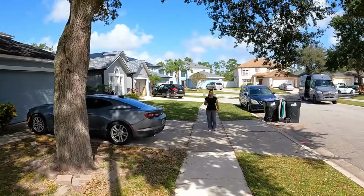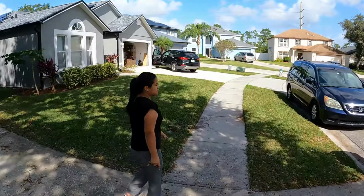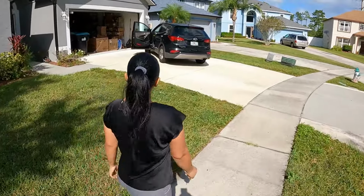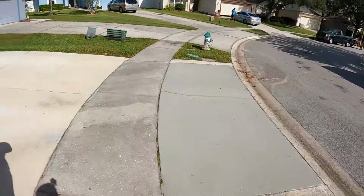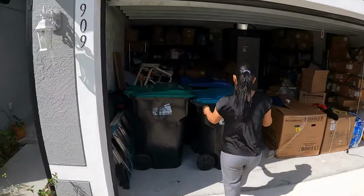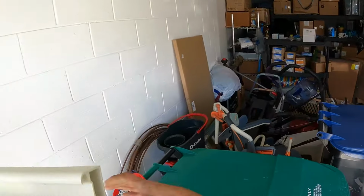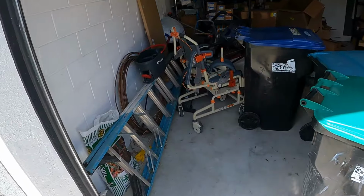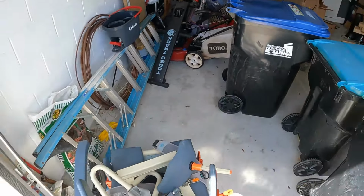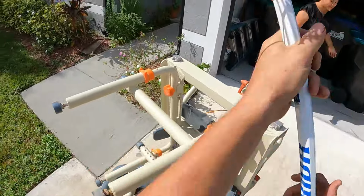I have a shower chair. Do you have a shower chair? Yeah. Okay, I'll take it. Sure. Oh, if you want to sell it... Okay. The tan? Oh, it's two pieces. Oh, it's a big one. This is not just a shower chair, it's a shower buddy. Hey, I appreciate you. You have a great day.